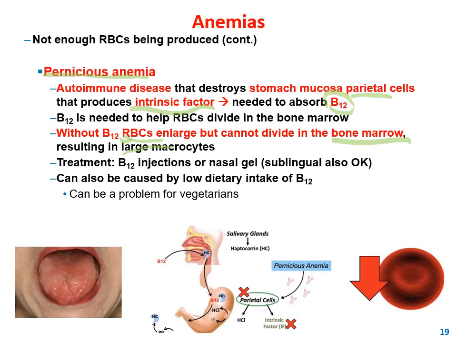Now, if you don't have intrinsic factor, you can try to eat as much B12 as you want, and you're not going to absorb it. So a way around this situation is by having injections of B12. If you have pernicious anemia, once every 6 months or so, you get a B12 injection and you're fine, because B12 stays in your system and your liver keeps it for a long period of time.